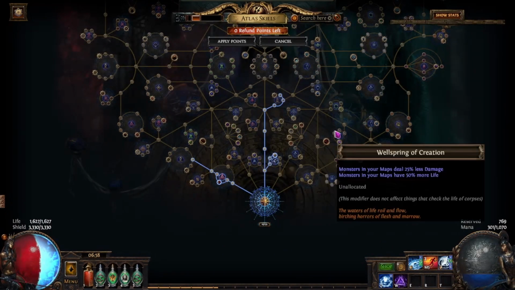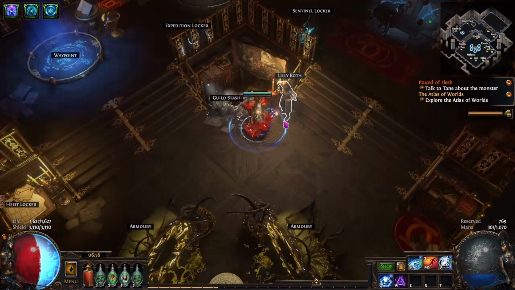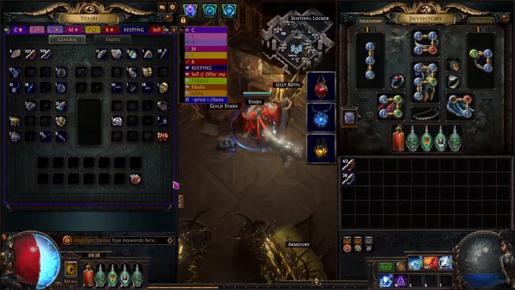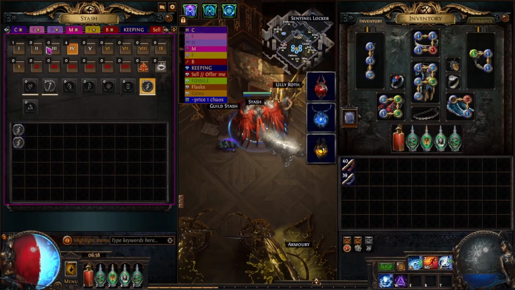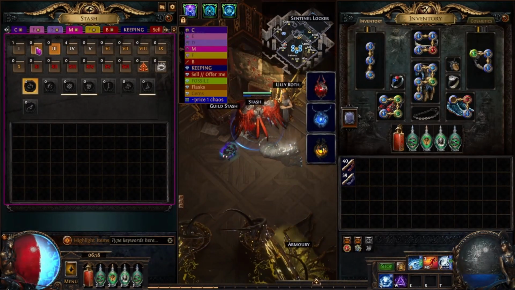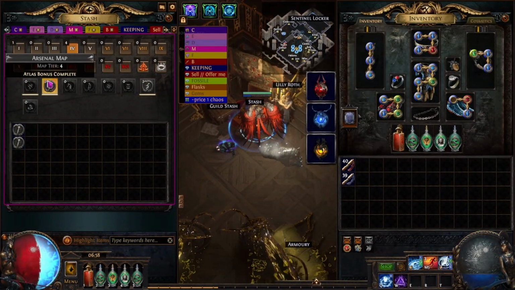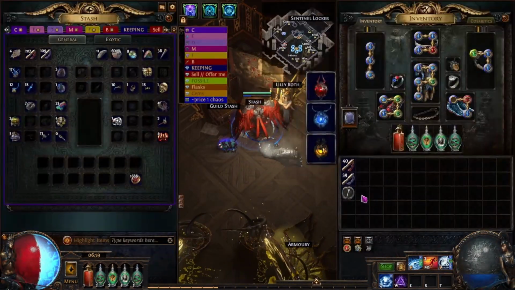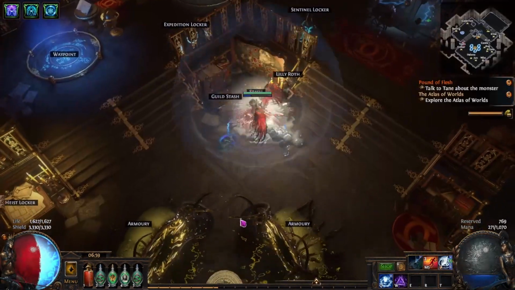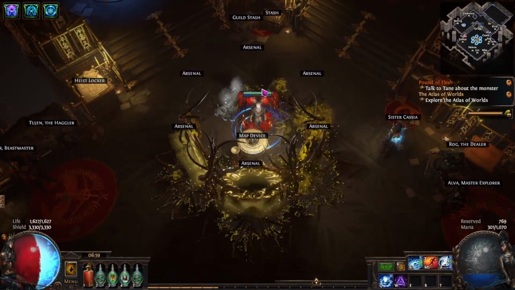Map tree right here. You can see I really haven't done a lot of mapping. Basically, I leveled through at work one night, and then I had a friend of mine who I helped level. This is what my currency's looking like. Maps, I'm up to tier 4, but I haven't done all of the 2s and 3s yet, so we're in Arsenal. That was kind of a good map. So I guess we'll run this map, kind of show you the build.